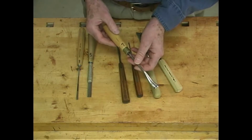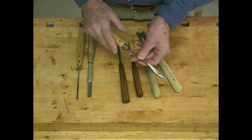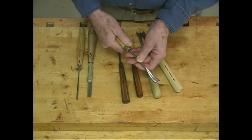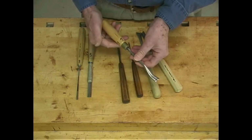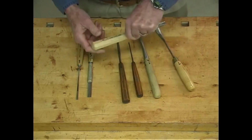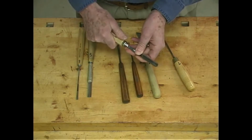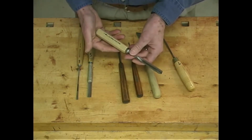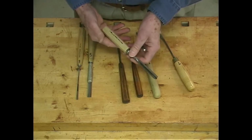Now, the important thing about a tool is that it should feel good in your hand. If you have large hands, you may prefer to have a larger tool. I like the octagonal handles the best, because the tool won't roll on the bench and I feel that I get a better grip. But this is strictly your own preference. Every carver has his style that suits him the best.